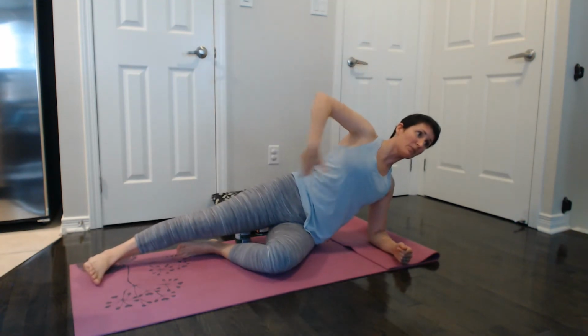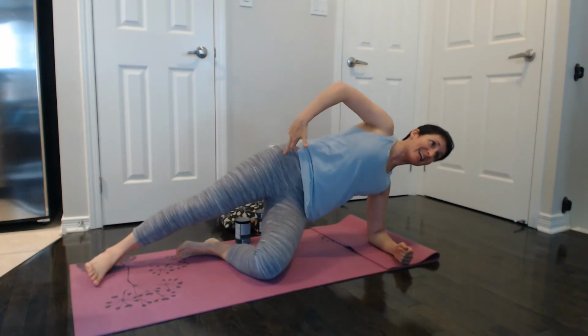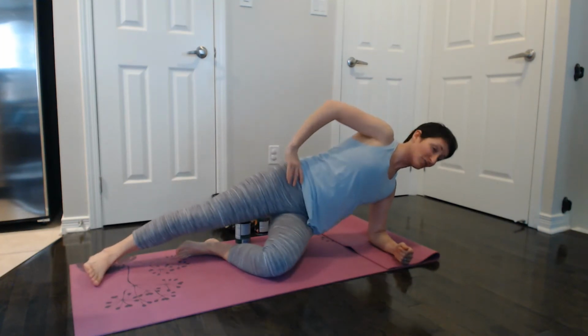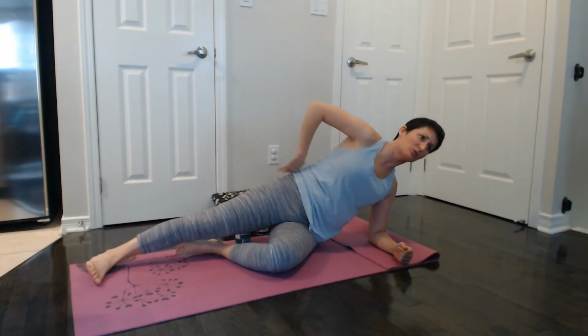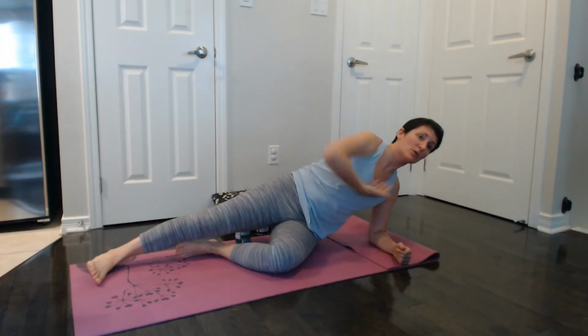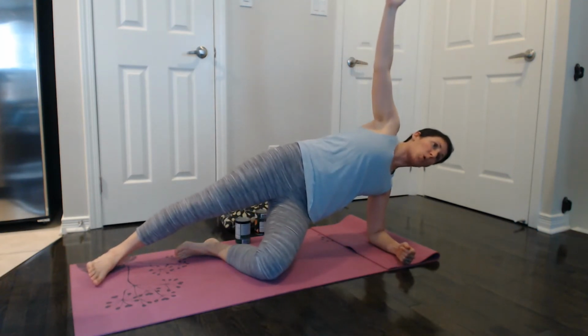We're trying to keep our ribs and our hips in alignment. Okay, when they're in alignment, our obliques work. If they're out of alignment, they're not going to work. And you're going to pull your QL, which is lower side back. Okay, so I'm going to do 1 more lift and hold. Lift and hold. We're going to rotate.